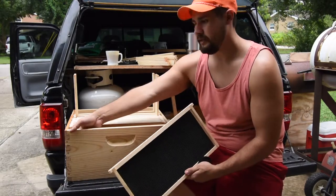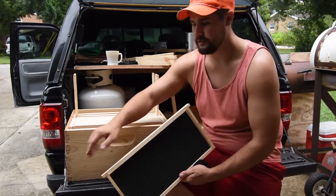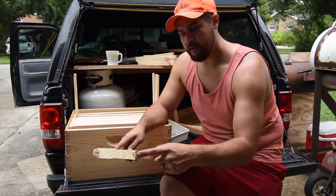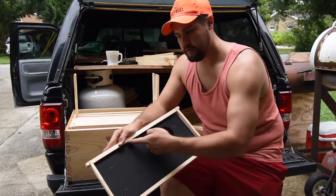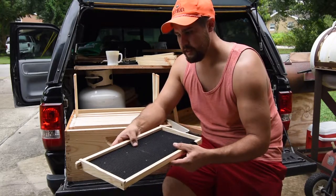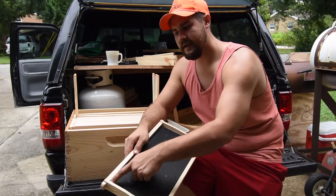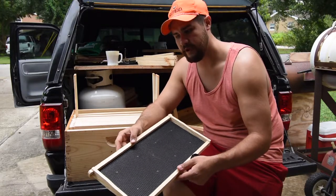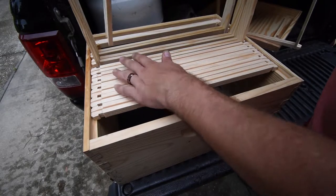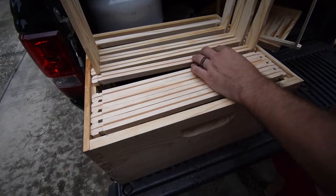For the same reason that I didn't put any wood glue in the joints here, because the bees are going to fill it with propolis. And if you think one nail isn't enough, normally it wouldn't be. This is going to be glued together as well with propolis. The bees are going to also form comb up into the wood right here, down on the bottom and the top, and they'll actually make this nice and sturdy. Our job right now is to only make sure that this is fastened so it doesn't fall apart in the beginning of this frame's life and that it's square. For the sake of efficiency, we're gonna assemble all of these upside down before we move over to the nailer.